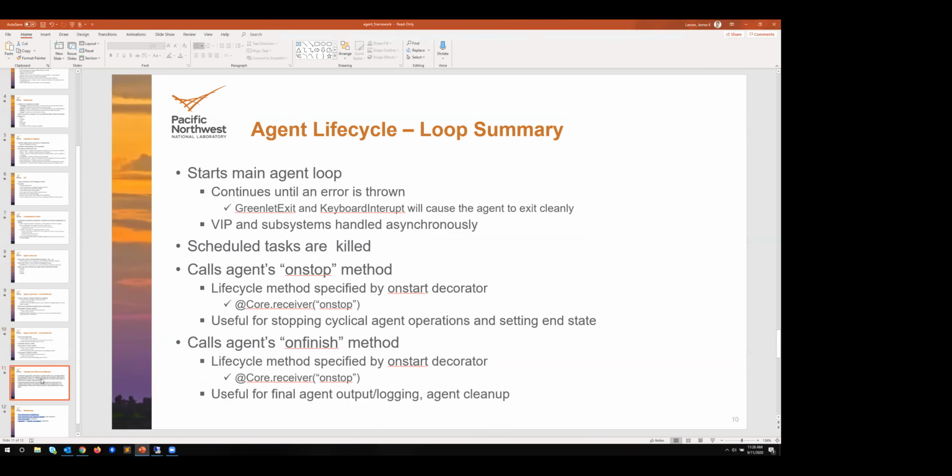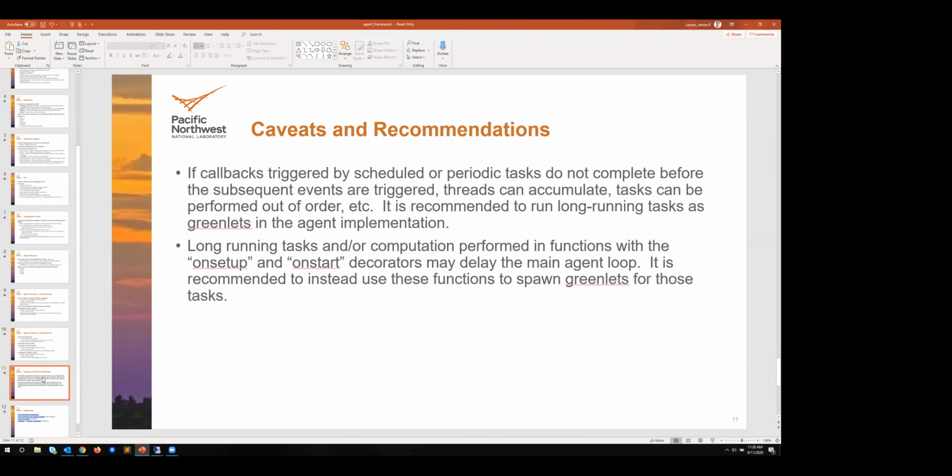And then going back to our presentation here, the last thing I have to cover is that there are a couple of caveats. For one, if you have a scheduled or periodic task that is likely to be long running, what can happen is if that task doesn't complete by the next schedule or next periodic call, you get this accumulation of asynchronous tasks.